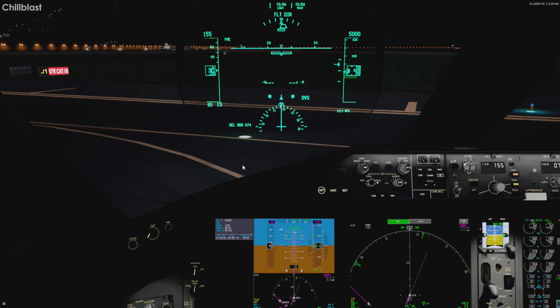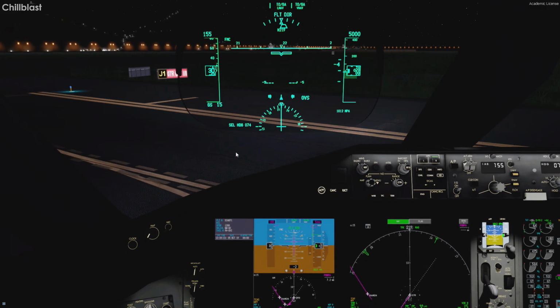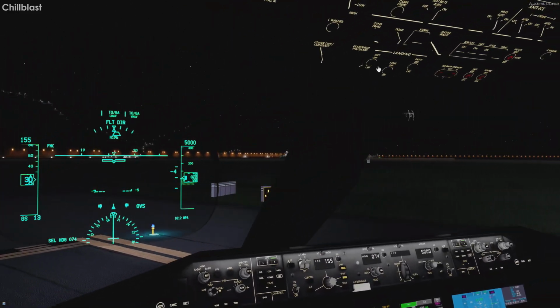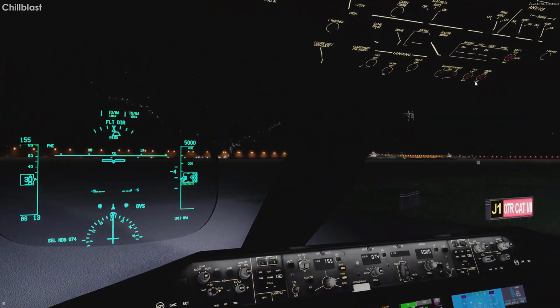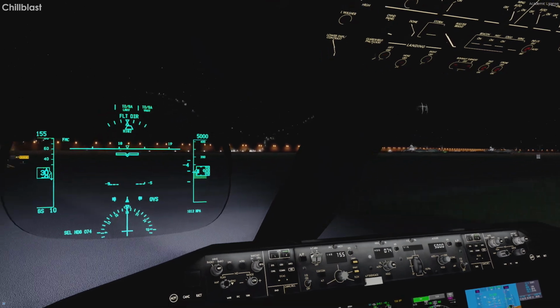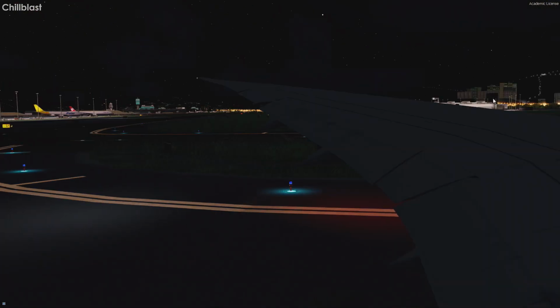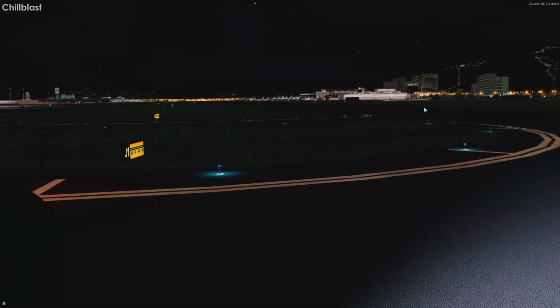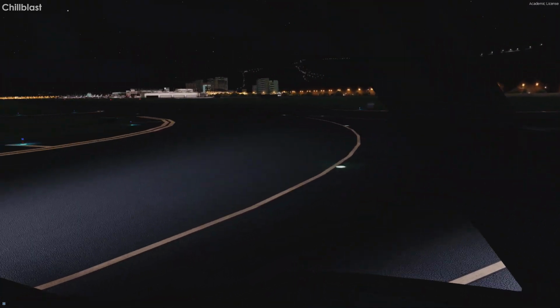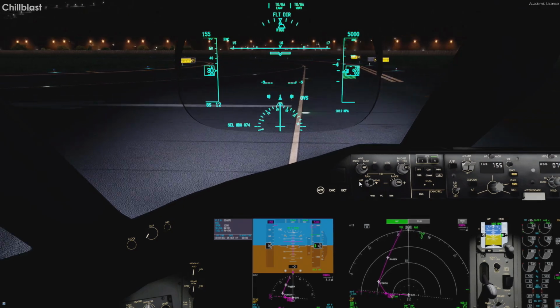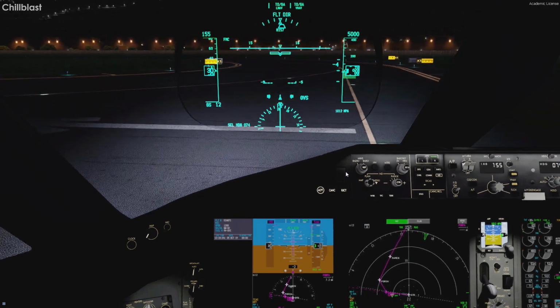Get the HUDs down. See what we're doing for our departure. Just get it on this side, as we're not using the first officer. We don't have a first officer today. All the lights on, taxi light off, strobe on. Make sure no AI is taxiing, landing or taking off. No, it's alright. Cool. Make our way onto the runway. Weather radar can go on as well. There we are, it's on.